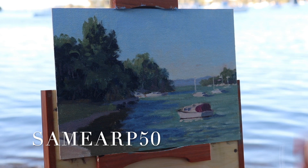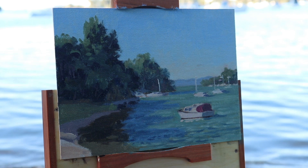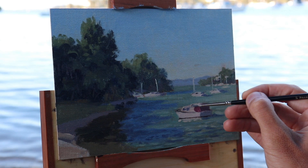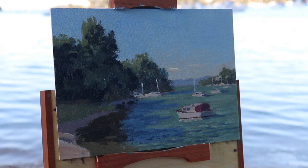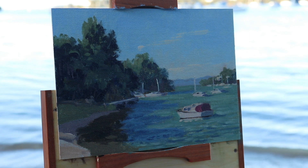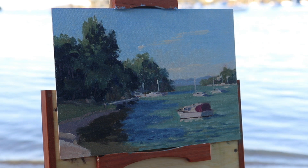I finish up this painting by adding more details to the boats in the mid-ground — things like painting the windows and the masts. I also added a couple of subtle clouds in the distance in the sky and a couple of seagulls as well, which just adds a bit of life to the painting. Quite often when I've been painting outdoors I usually add more details in the studio, but with this particular painting I didn't really feel I needed to — there were just a couple of minor things to tidy up, mainly the shape of the boat in the foreground. I was really quite happy with the way this painting turned out. These little six-by-eight studies are great because you can do them quickly — perfect for an evening plein air paint or early in the morning when you've got that softer light. I could also use this painting as a study for a larger artwork, which I may well do.